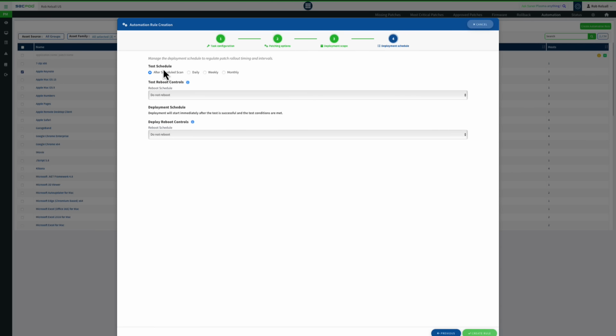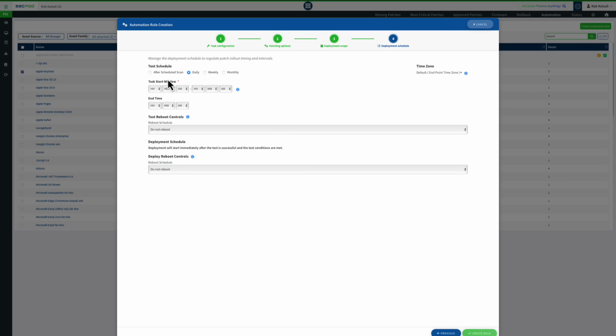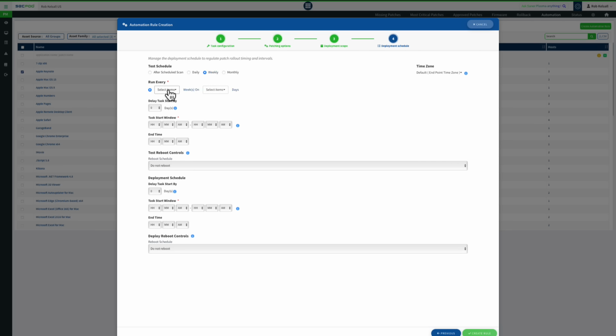And here you can see you've got a test schedule, so maybe we'll test this on a weekly basis on Tuesdays at 5 p.m. to 7 p.m. and we'll delay the production patching for maybe 3 days to give you that buffer. If the patch does have an issue, you're only going to affect the test system, but if that deploys successfully in 3 days' time, we'll continue to patch other systems within that group.